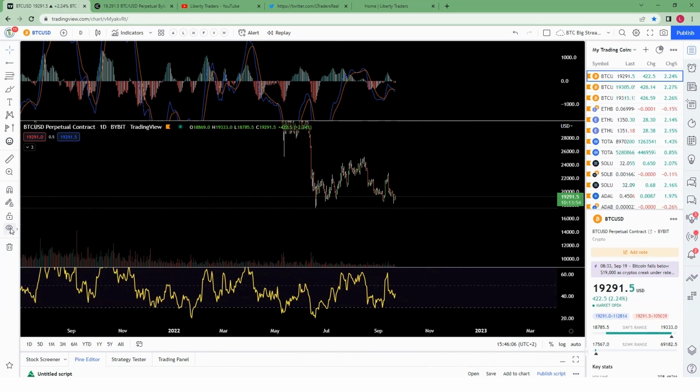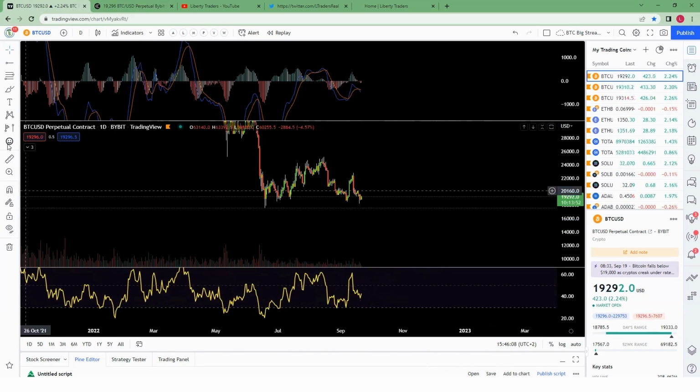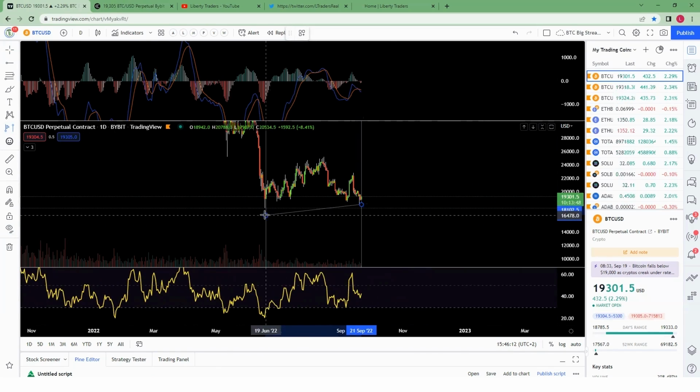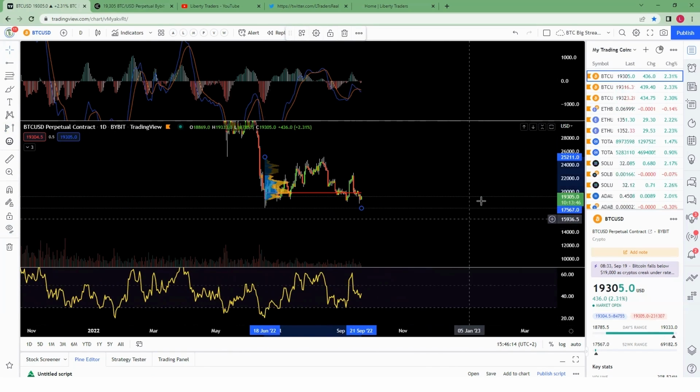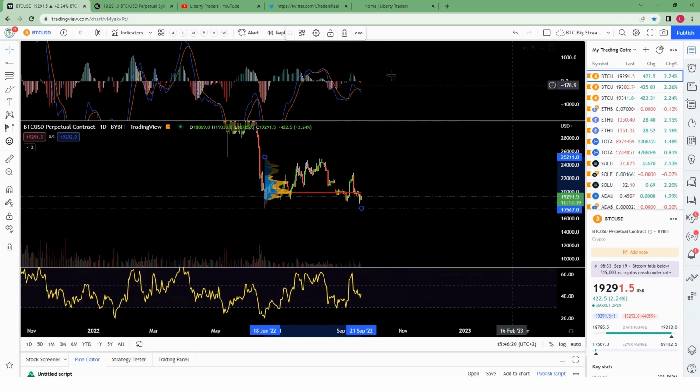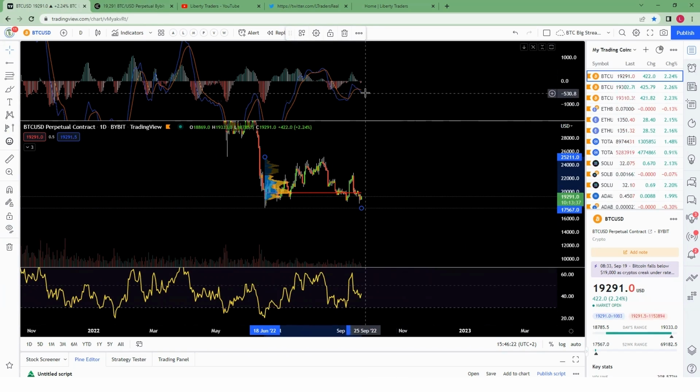I don't know why this is off. I don't actually have any levels on this chart. We can do one basic thing. Actually, just going to pull it from this low. And yeah, we're currently hovering at this value area low. So that's support. We are seeing possible bullish signs.